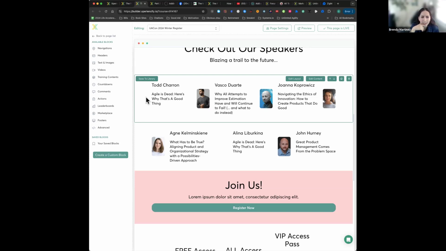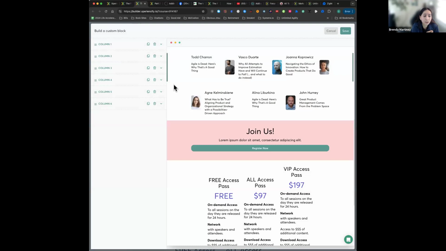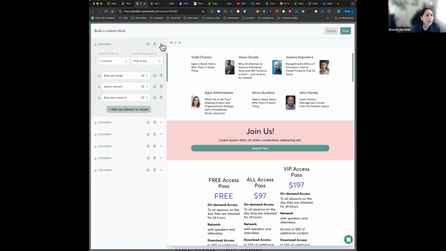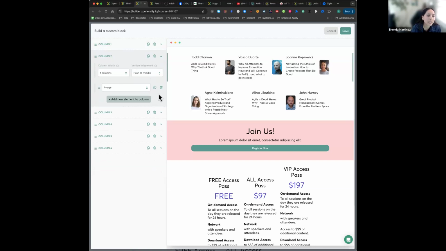That happens when you edit the layout, right? So if you click there, you will see that we have 6 columns here. And if you open the first column, for example, I don't see the image anywhere because you don't have it. Okay, let's open column number 2 to see the image. Now let's click on the image. And there's only one option. If you scroll down, do we have any other options? No, right? The reason is that since you have 6 columns, the system will automatically create the size of those columns, and you're not able to edit the size.